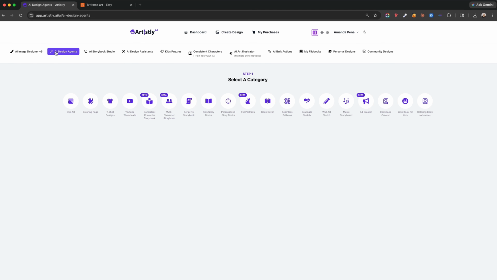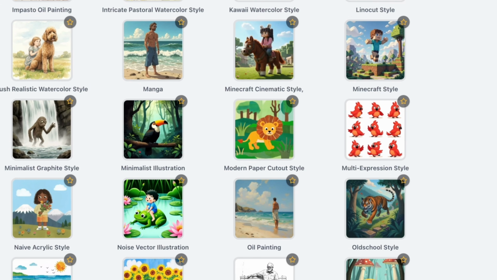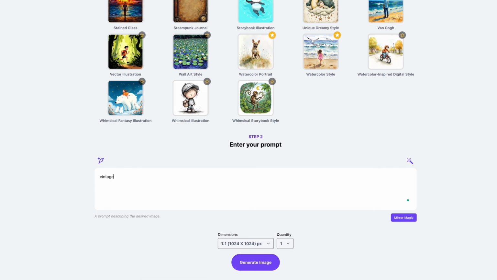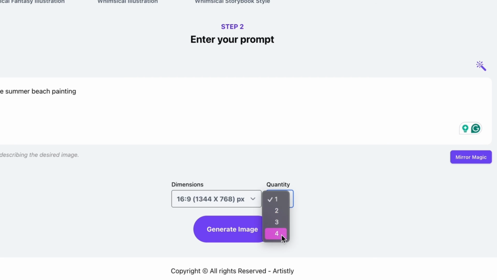So we could always go back to AI Design Agents and click on Wall Art Sketch. You could also go to AI Art Illustrator and try different types of styles. Because that oil painting style is really popular, I'm going to select oil painting and write vintage summer beach painting. Under dimensions, I'm going to select 16:9 for TV framed art and then try 3 different variations.